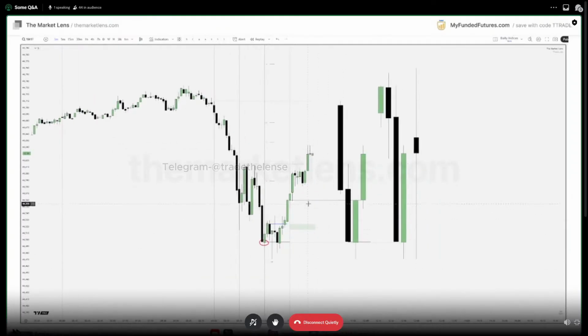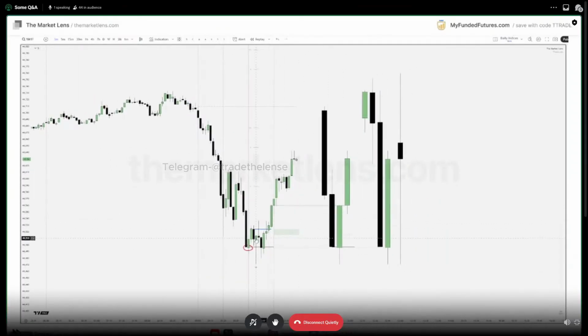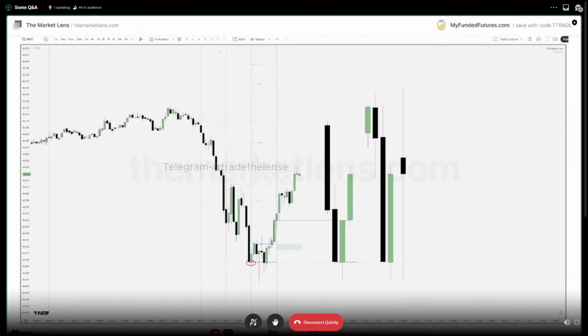Yeah, I mean, that's a valid entry. So when you close here, you could take this entry here. It's just with this, your stop has to be a bit lower if you're going to try to trade this, right? Like that just doesn't make sense. And this is your first target.